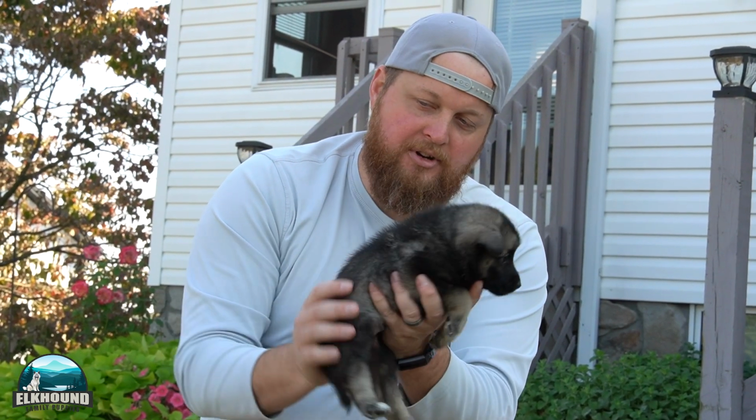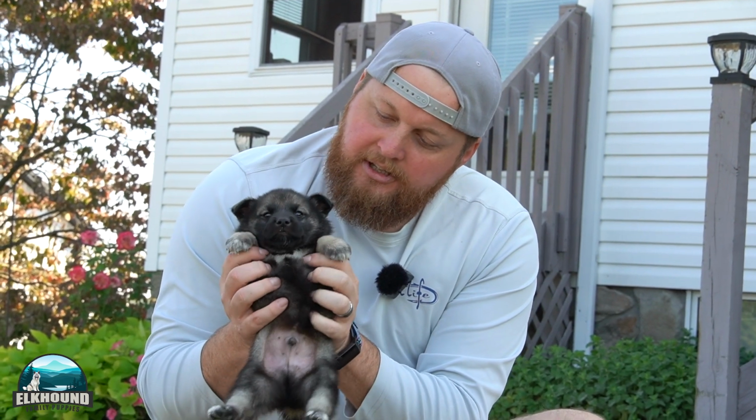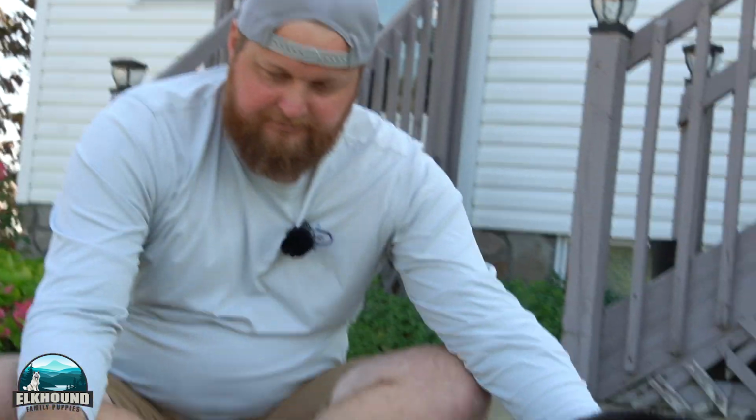He's another smaller one, not quite as big as Dexter was. But he's got the nice tip toes and his chest there and on his back. So this is Drew.